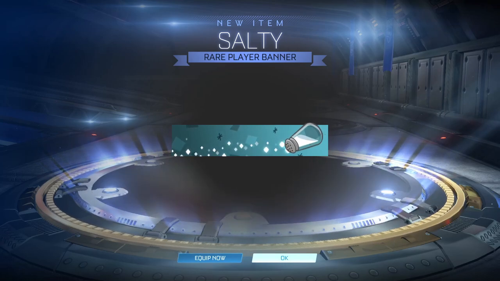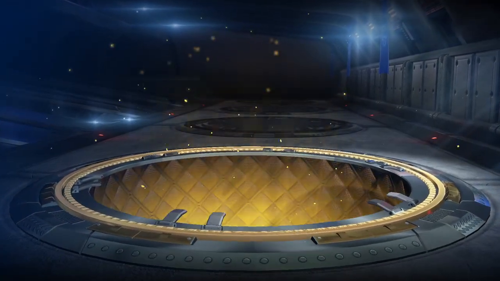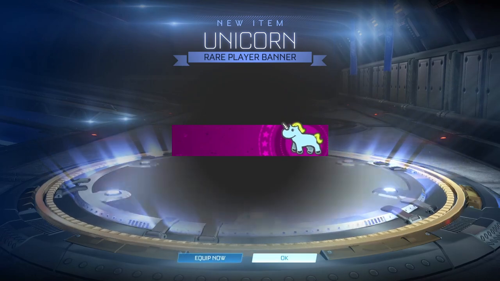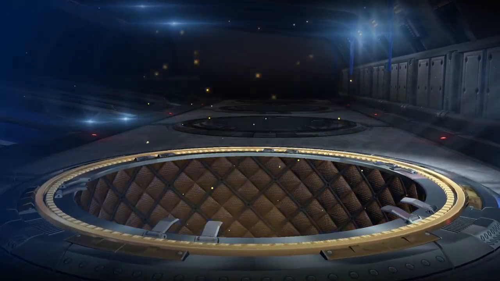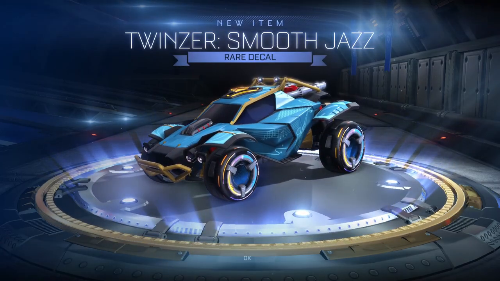Maybe I should spin this while the animation plays. That's a good idea. Let's see that next one. Maybe that'll give us luck. Oh, we can't. Ah, when can we? Oh, okay. Yeah, there. Oh, that's cool. Another unicorn banner. Maybe I should make a car of all of the items that I hate that I got. That's a good idea. At the end, I'll make the worst possible car.